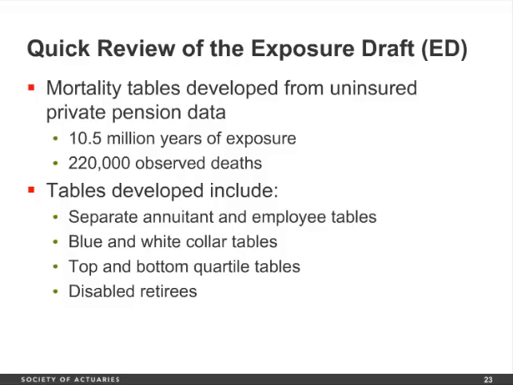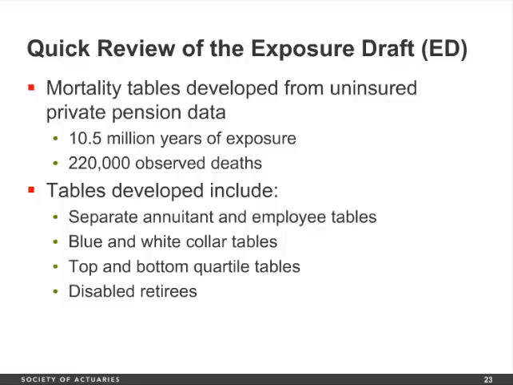And the exposure draft results were based on 10.5 million life years of exposure from uninsured private pension plan data. And as Larry mentioned, we collected a lot of additional data, in particular for public plans, but for reasons that we'll discuss in a few minutes, we decided to focus on the uninsured private pension plan data. And from the data, we created a number of different tables. First, as was done in the RP-2000 study, we produced separate annuitant and employee tables to capture the significant mortality experience that's observed between those groups.